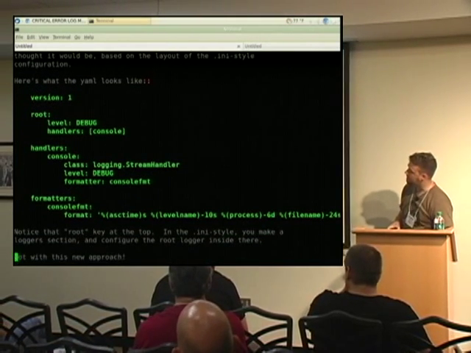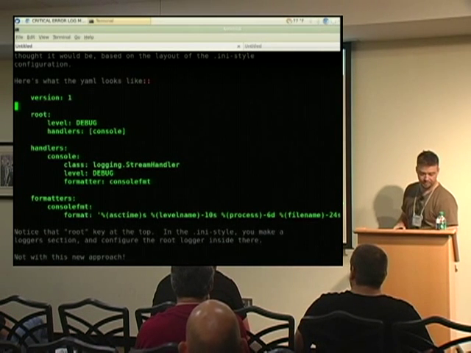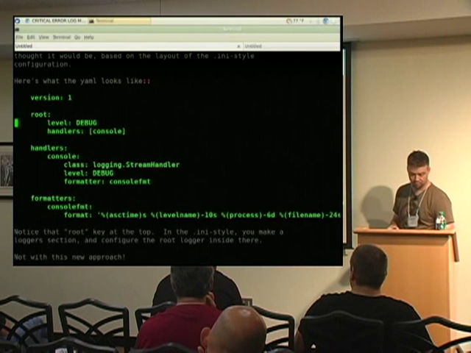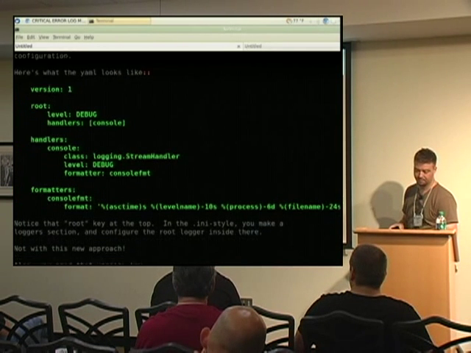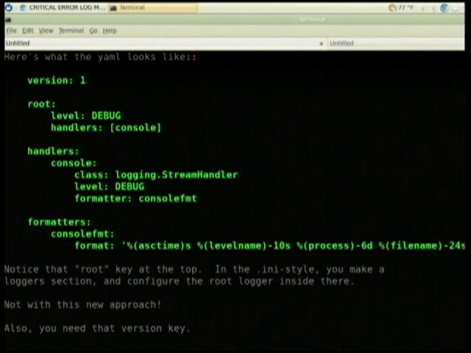This is what the YAML file looks like that you could use to get to, not exactly the same thing, because I just want to keep it simple. This is a real simple YAML config. It's real easy, or I hope it's real easy, to imagine how this gets turned into a nested dictionary. Version is a key pointing to 1. Root is a key pointing to a dictionary that has a key called level, and on and on and on.